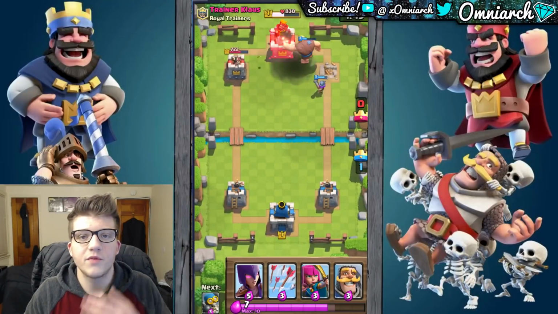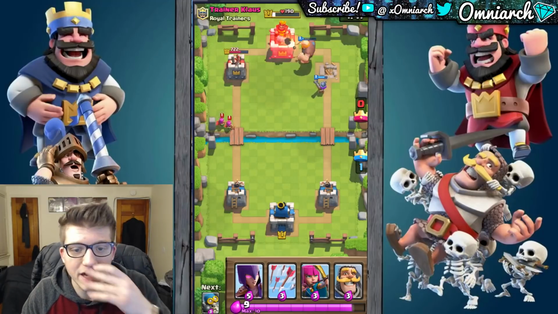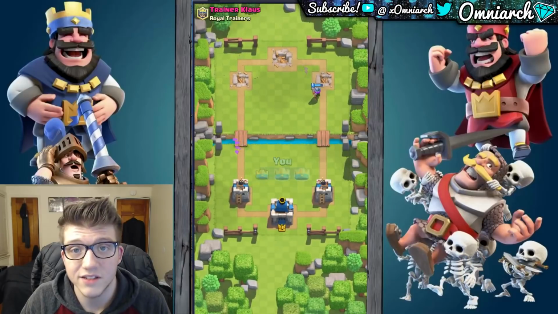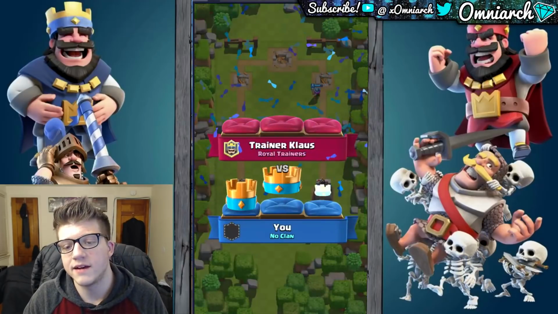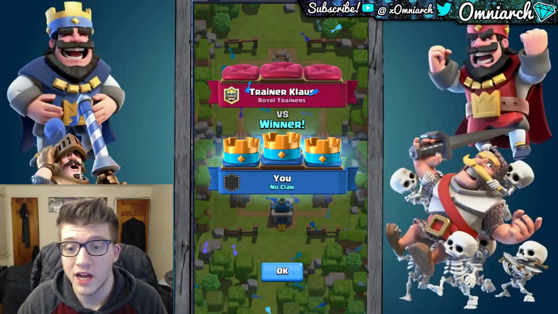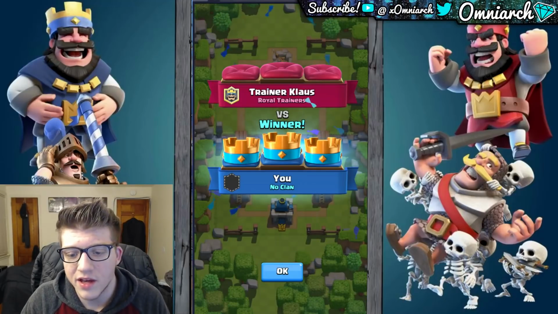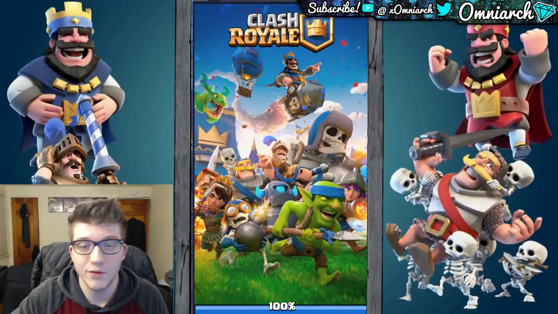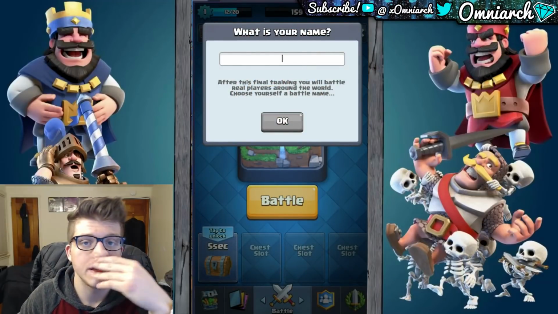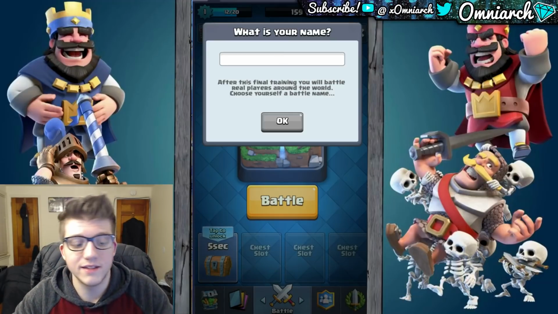But anyway, like I was saying before, the elixir is your currency throughout the match. And every card, spell, building, everything costs elixir to use. And you basically want to use your elixir as efficiently as possible to counter your opponent's troops and elixir, so that way you have the most value. And the more cards that you get to keep in rotation and the more elixir you have, the better you can counter your opponent and deal some damage.